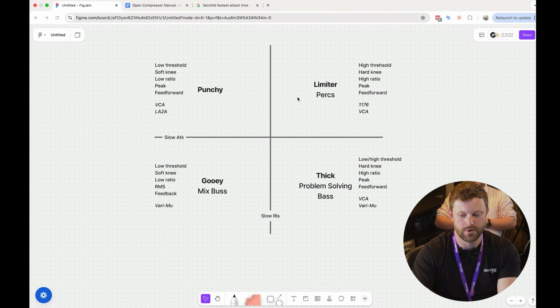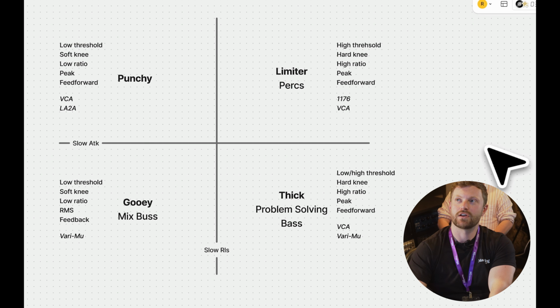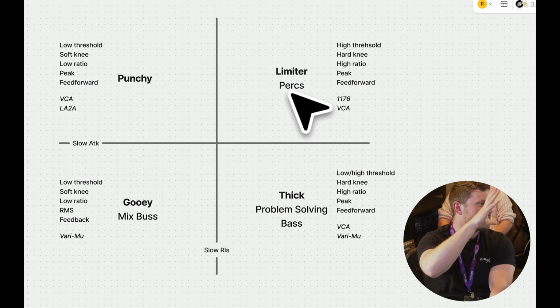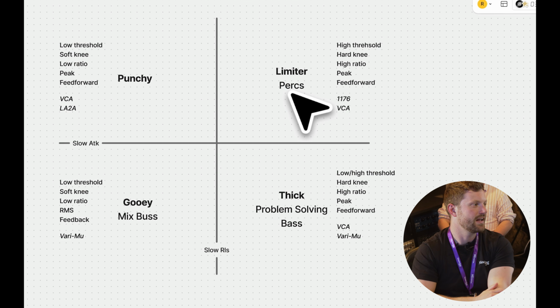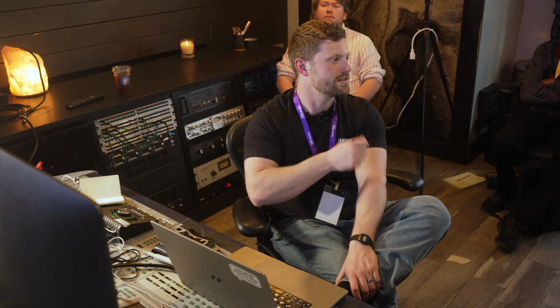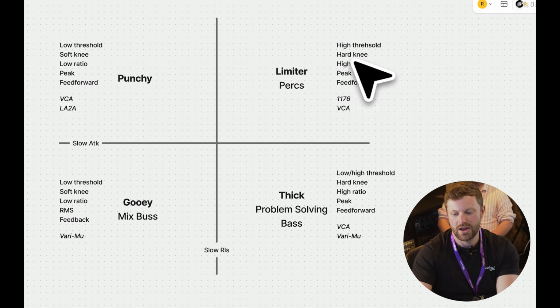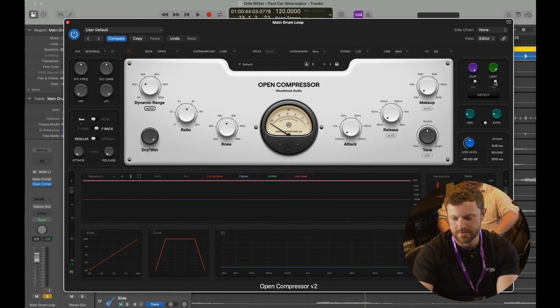So going back to our quadrant, the hi-hats are fast and loud. So if we just use a fast attack and fast release, we can grab it just in the moment that it's too loud and then potentially let go before it affects anything else. You think of it as a transient, basically. It's quite a transient piece of the drum kit that we want to tame, subdue. So either up here, fast attack, fast release, we could just try a limiter.